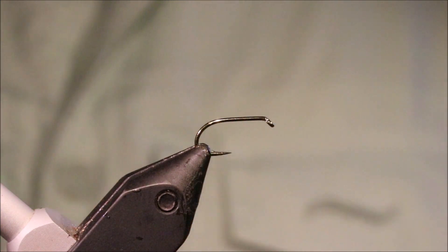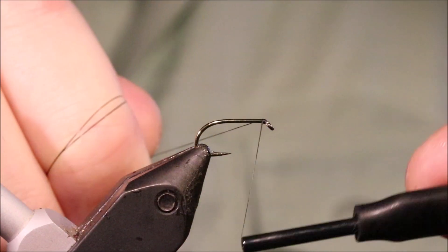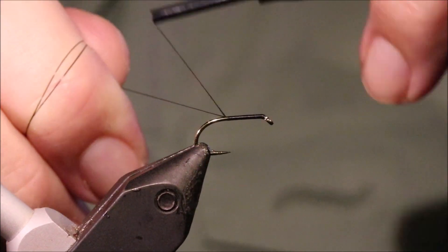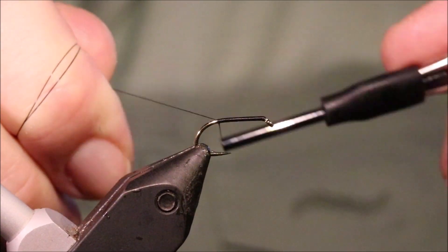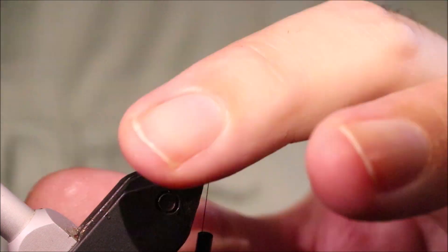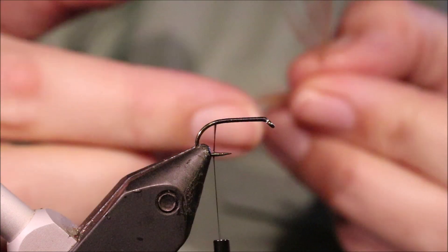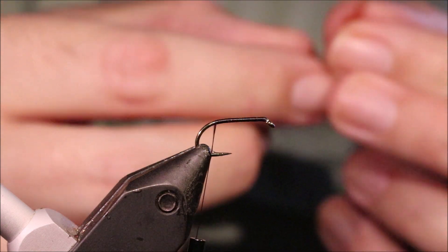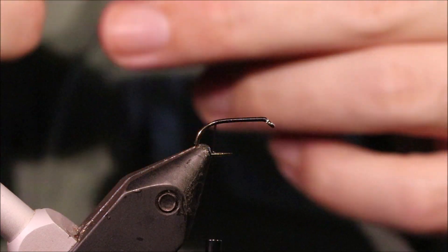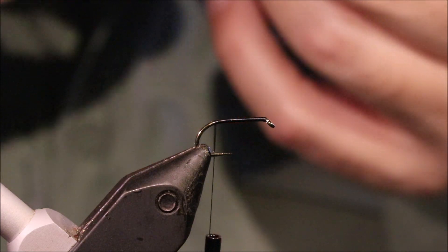So I've got my hook and my vise — this is an Amann B175, size 12. You can tie these in 10s to 16s really, and it's a nice fly. The reason I'm doing it — I had thought about doing it and never got round to it — but I found out recently that Mulloch's of Perth has actually closed down, which is a shame. It had been in the game for, I don't know, 150 years. This was one of the flies of the founder, P.D. Mahler, I believe.